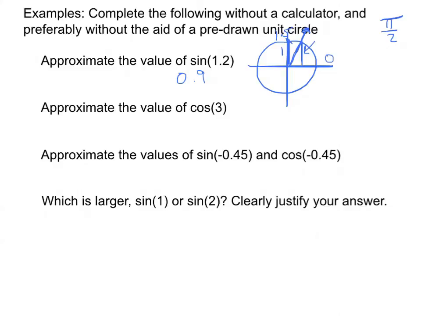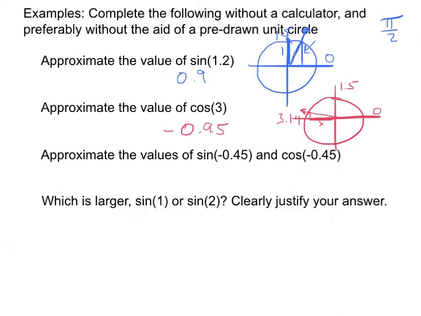The next one up is the cosine of 3. So again, where is the angle of 3? If this is 0, up top is pi over 2, that's about 1.5. Over here is 3.14, so 3 is just barely above, like that is 3. So they're asking for the cosine, they're asking for the x-coordinate of that point. I'm thinking negative 0.95 seems appropriate.